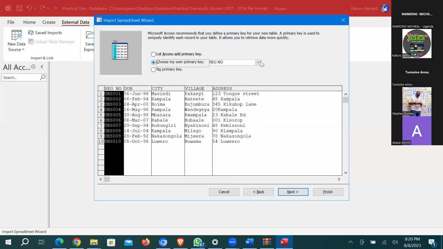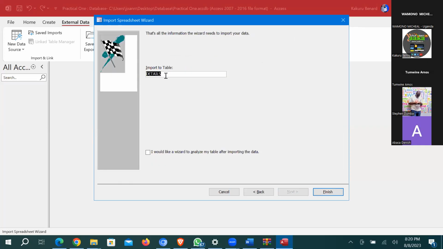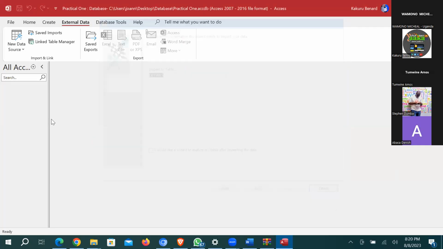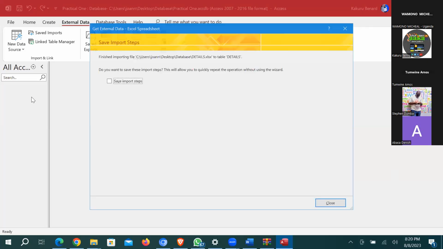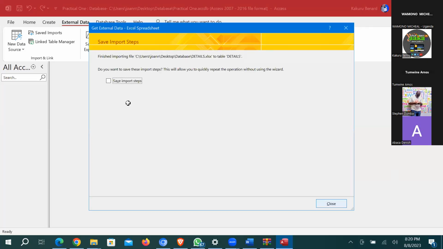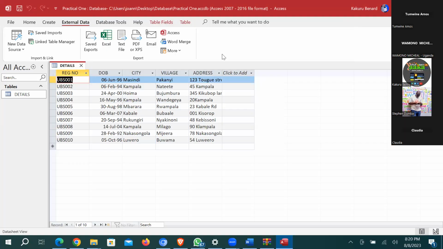That can be the primary key reg number, or here I select a different field. I click next. I can name my table or leave it with that name and finish. I close. So here we have imported our table into Access. That is one way of creating a table by importing it.